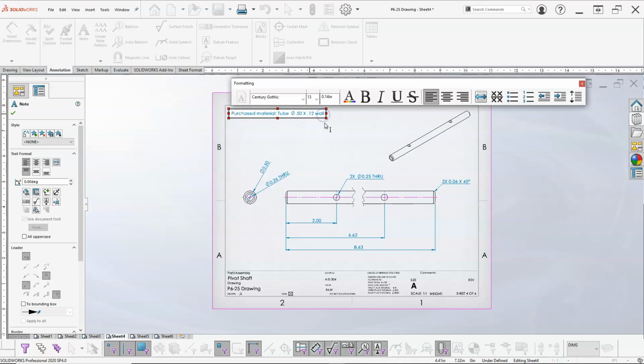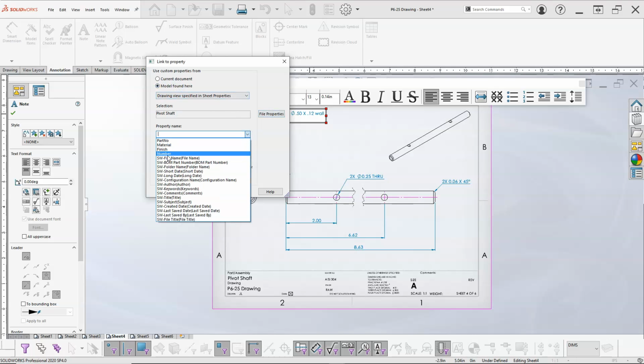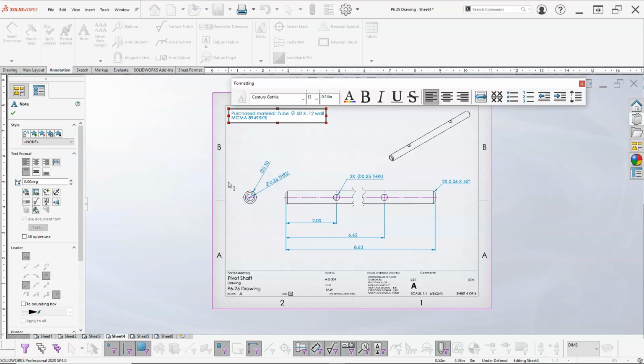So let's just bring that down. Alright, so if I link to the property in this group, model found here, and we go find the number, okay, that will give me that one.